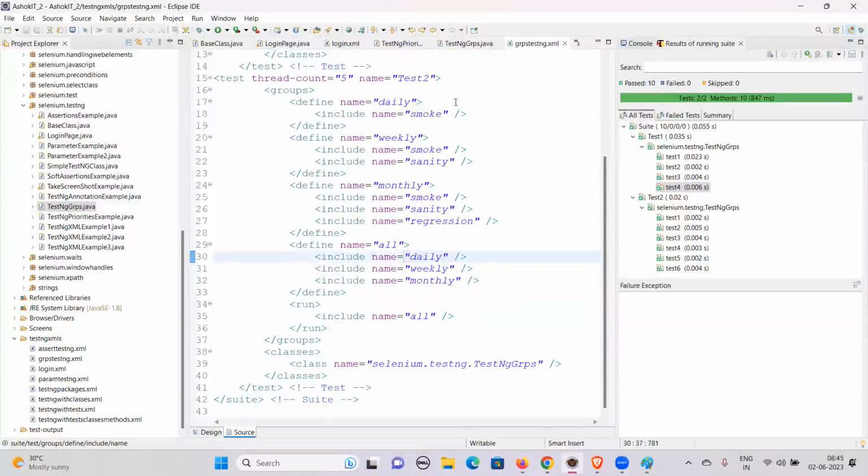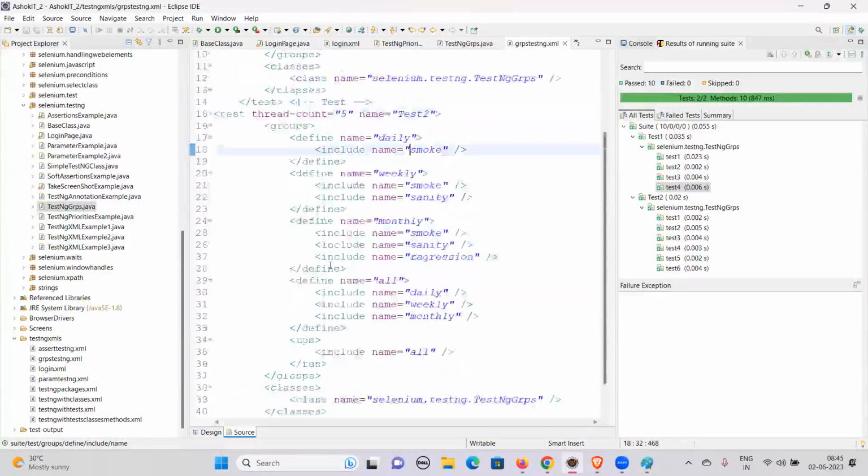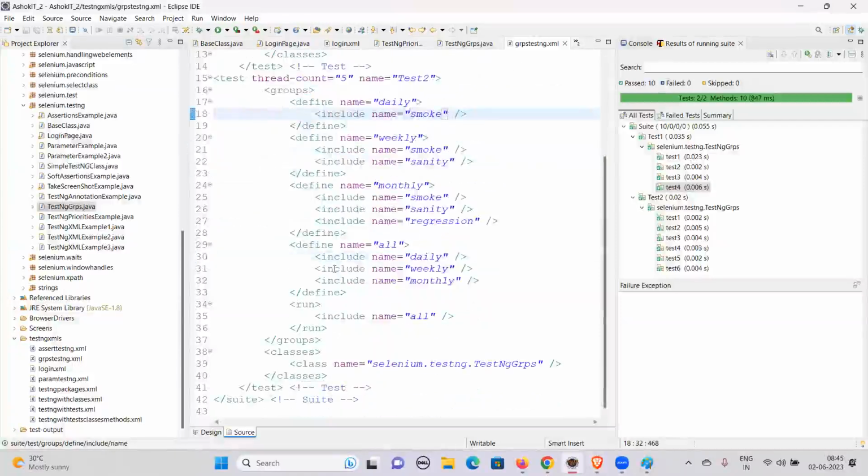Again, it will go and call this group. So it's not too much smoke. It will execute the smoke. Finally, it will go and execute the smoke. All will call this group, and this group will go and execute the first group. That's the different daily meta group. Daily meta group will have this smoke group. So smoke group will be executed. Okay. So likewise, we can categorize.